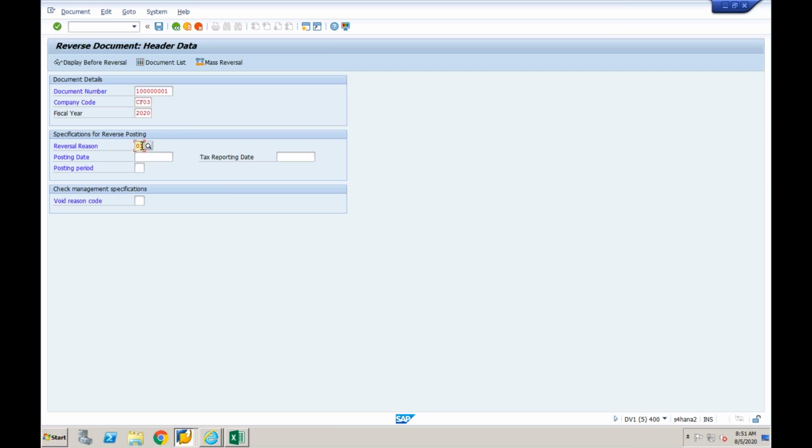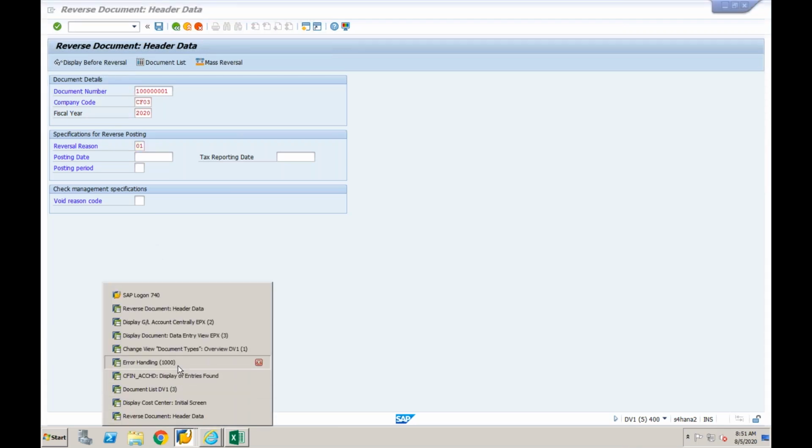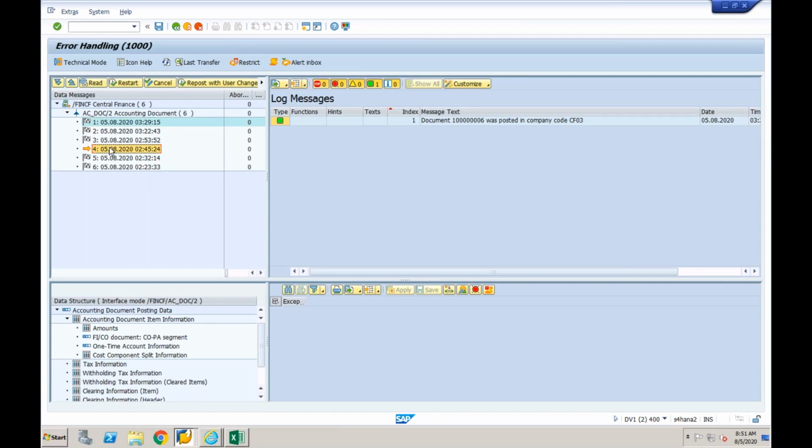Adam, I think you got this point. Yeah, I understand. And Vikram, the other thing is the document which remained in transit, like the one we saw earlier, how could we clear it off? Because if we try to repost the same document, it will not happen, or otherwise we will miss the document. The document that I couldn't post is still showing orange. How can we get rid of that document from the AIF?